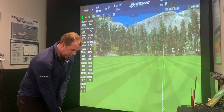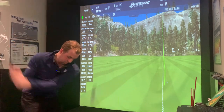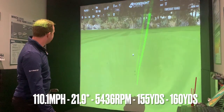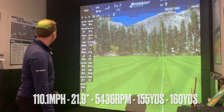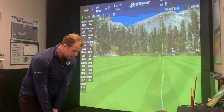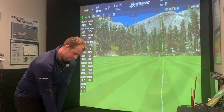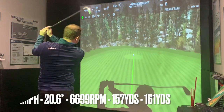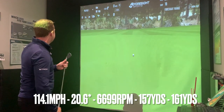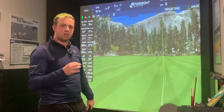This is the sort of iron I can imagine putting in as a longer iron just to make that easy, higher-launching four or five iron. That was a bit toe-y, but it's still flown as if I've hit it out of the middle. Good backspin still, good launch, not a big drop off in ball speed. What I like is these aren't just jumping 10-20 yards further than what I've hit from Titleist already, but they do seem to be helping me when I don't quite catch them. Again slightly off-centre but you wouldn't really know it by the flight and the shot — still flown the distance, still stopping at the other end. These are really, really impressive.